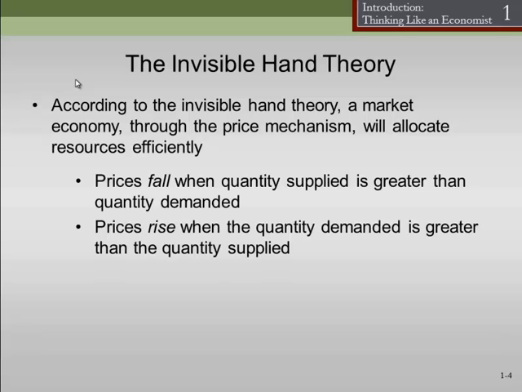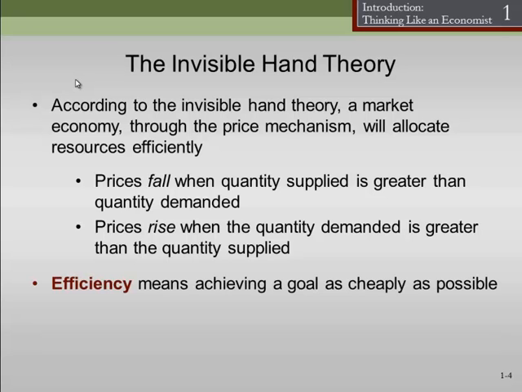Prices fall when the quantity supplied is greater than quantity demanded. So if we supply too much, price falls. That punishes the seller, and the seller wants to sell less, and so we produce less, and so we will ultimately reduce our production down to the right amount. Prices rise when quantity demanded is greater than quantity supplied. So if we don't produce enough, then eventually the price rises, which rewards those who are producing. So more people want to produce, and so we end up producing a little bit more until we go up and down, up and down, up and down, until we hit exactly the right amount, which is what we call the efficient allocation. Or in this case, efficiently means achieving a goal as cheaply as possible.